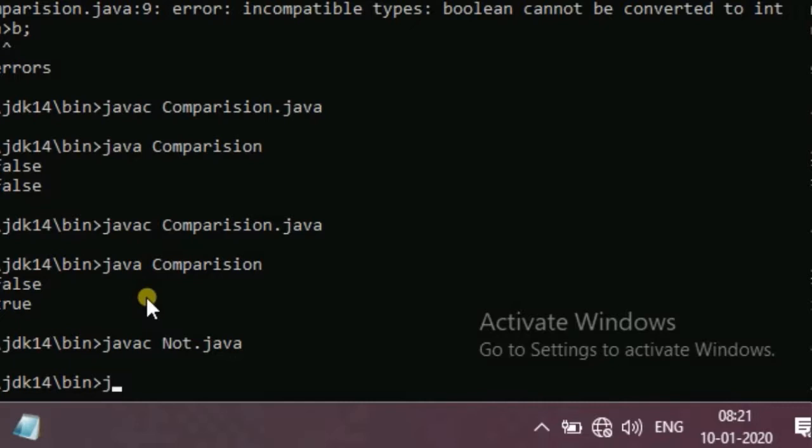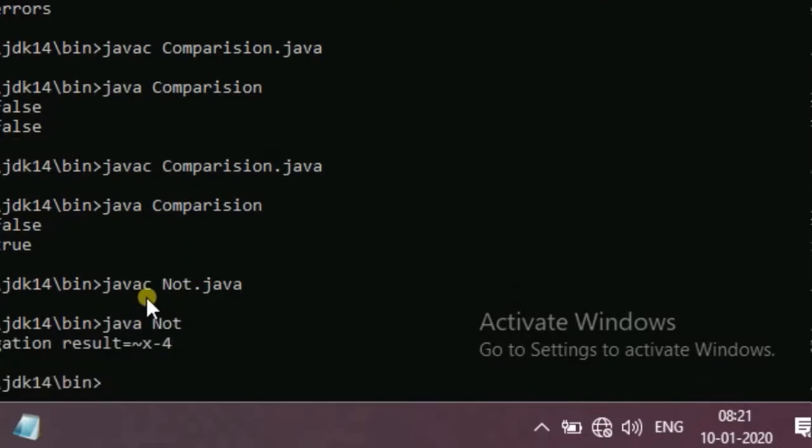Okay, now java Not. So the result, that is tilde x, is -4. That means when we take 3, it displays -4.